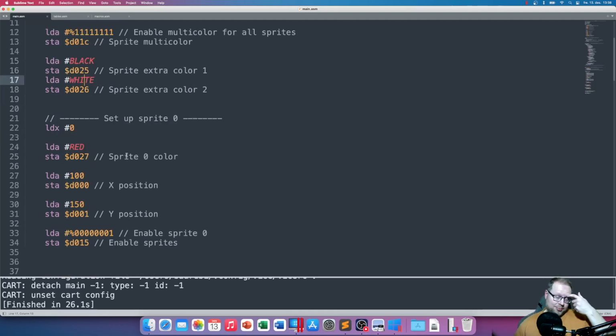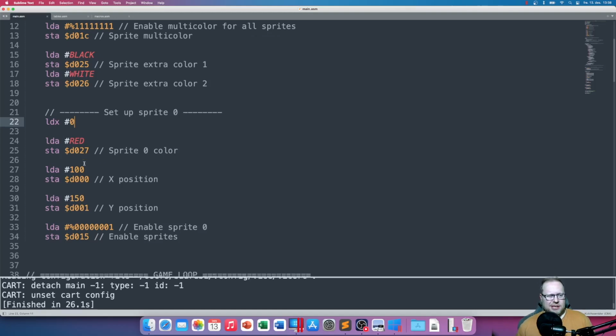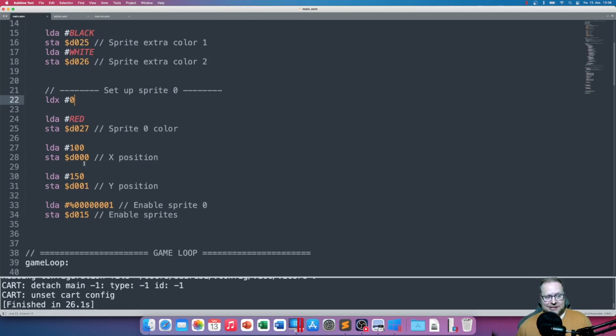Then I set up some information here for sprite 0. I load X with 0 because that's how I want my system to work. I want to use the X register to keep track of what sprite I'm currently on right now. In this case, actually, I didn't have to do it, so let's just remove this.